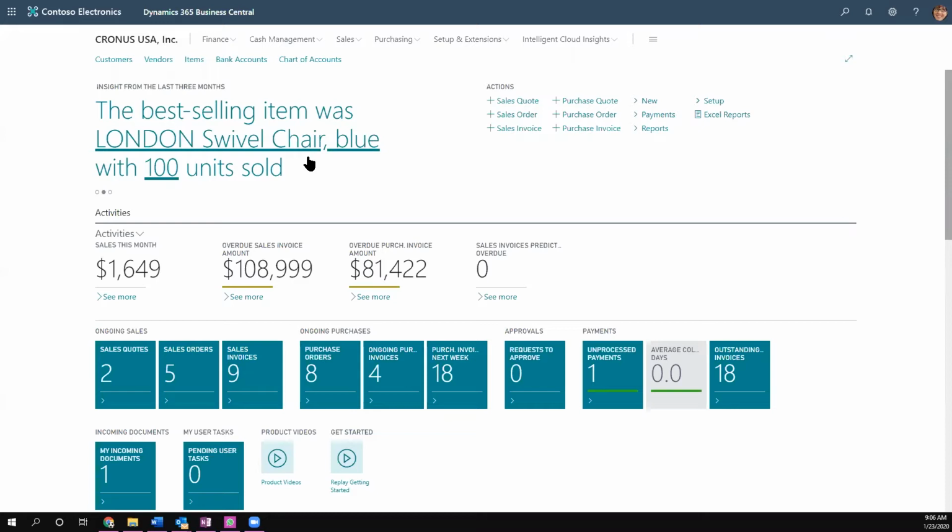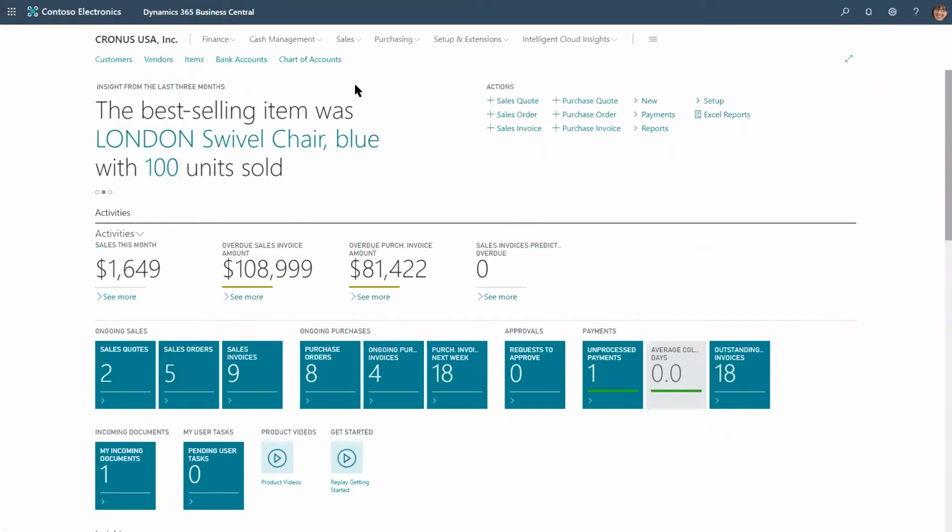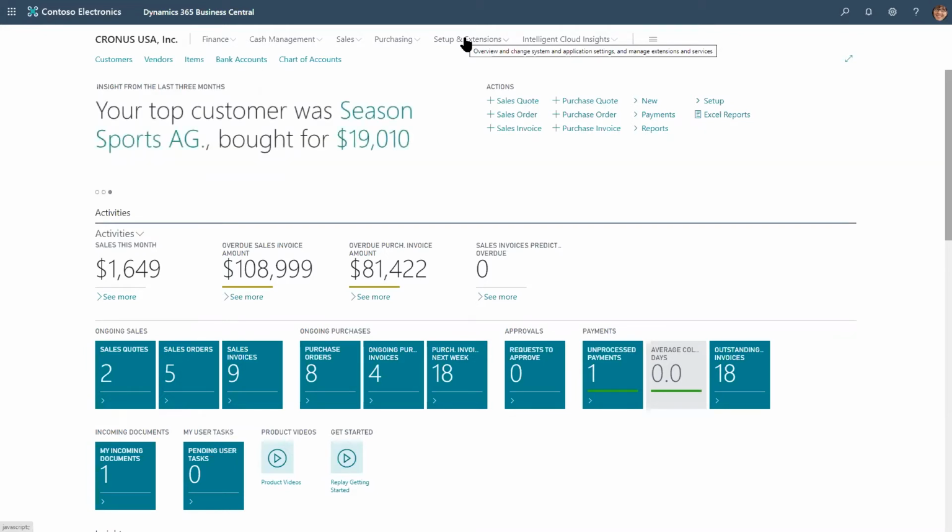Business Central also has integration with other Microsoft products. Let me show you what type of products I'm referring to: Outlook, Word, Excel. We now work on a platform where we work with Office 365. And another idea of Business Central is that we also work with other third-party software already pre-designed. That's the difference from previous technology.